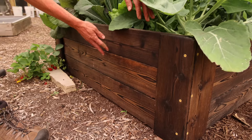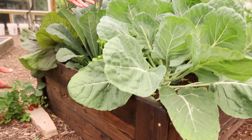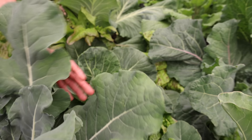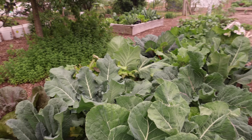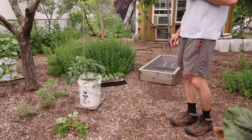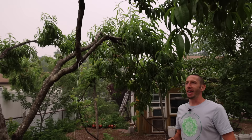We've got every kind of kale you can think of in here, broccoli, lettuces that need to be harvested. Look at this — another Freyo cabbage that looks like it's about to be ready to go. There's just so much food back here — if I actually harvested every little thing it would be a two-hour video. Look right here — more strawberries just scattered throughout the garden. Above us, peaches — this old peach tree has a lot of peaches on it. I've got peaches in another spot which are huge, even further ahead than these ones.